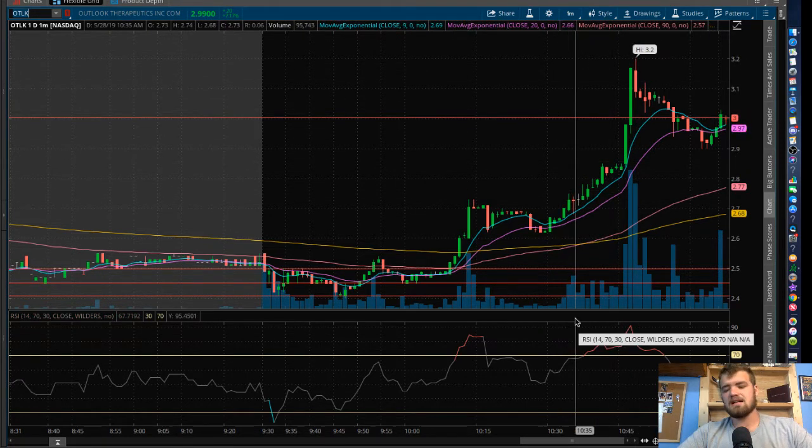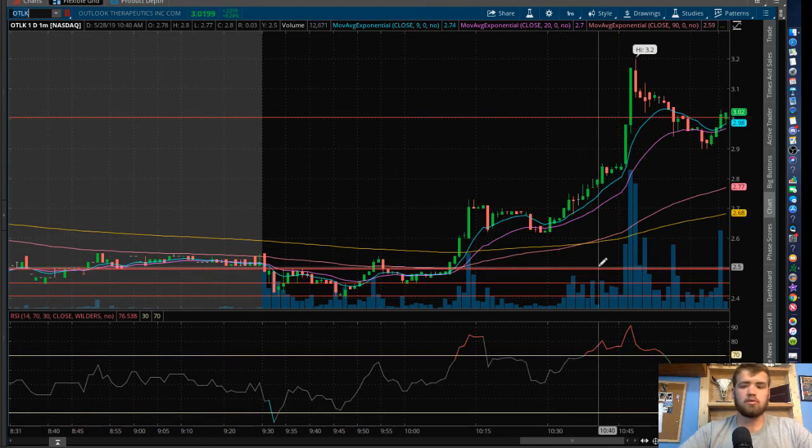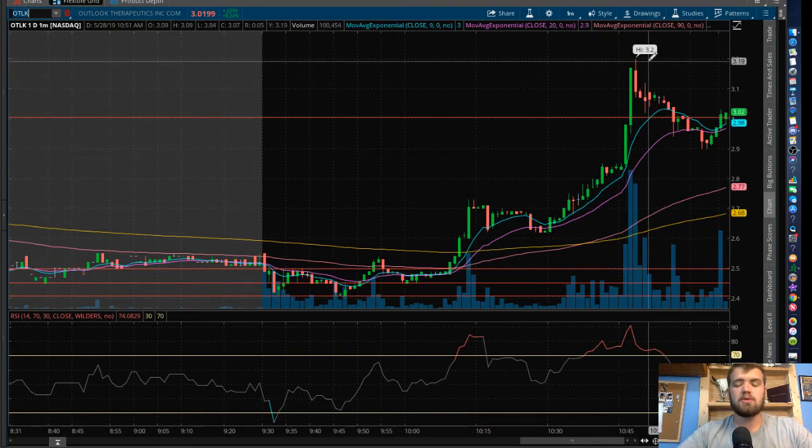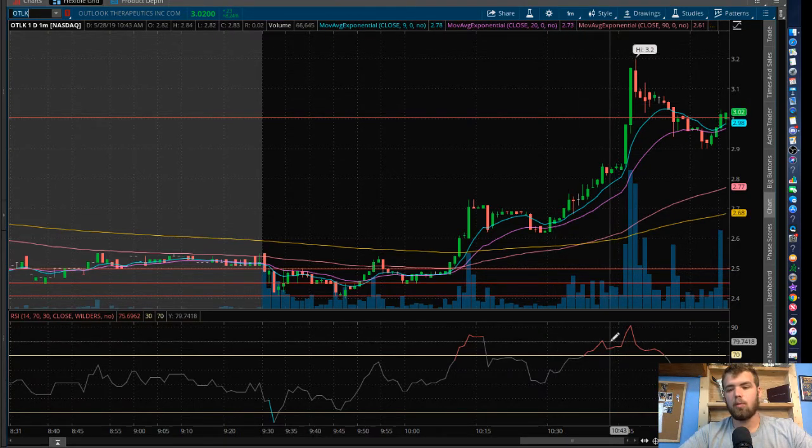Now this is just honestly because of the float. This is the shares available. So when the stock thinks it's really crazy, well, it is, and it's most likely going to continue because of the float and the volume that is hitting the stock. So that's why it's breaking way above here, way above the 70.